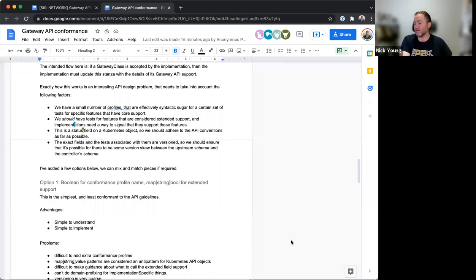That lets you go to one place for the testing, and then putting that stuff on the gateway class status lets users use that as a way to say, what is this? I've just installed this implementation in my cluster. Can I move my UDP routes to it? And you look at the gateway class and be like, oh no, I can't. Hopefully you've figured that out already, but it means there's a single place that's easy to understand that you go to. You don't have to look up the project's website or go to its GitHub repo to pull down a manifest file that describes this support. It's all right there, and it's described in a standard way. That's why I was pushing for the status: you get an easy win for the testing framework, but then it's useful for other people as well.